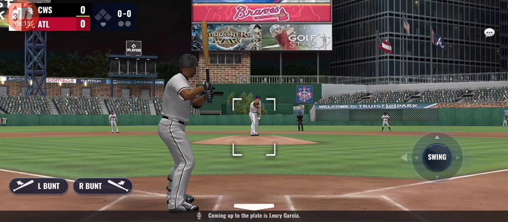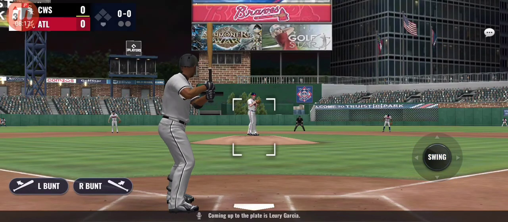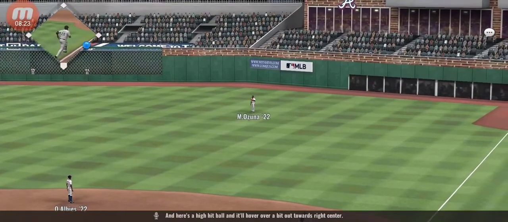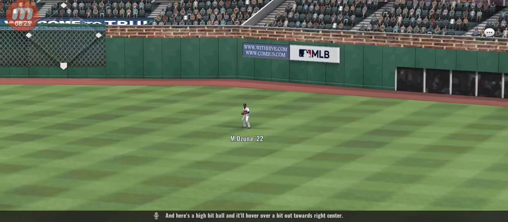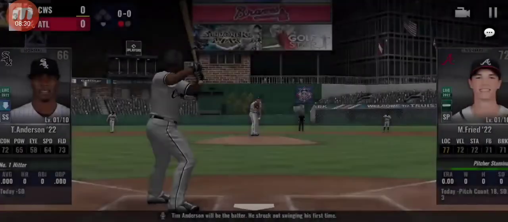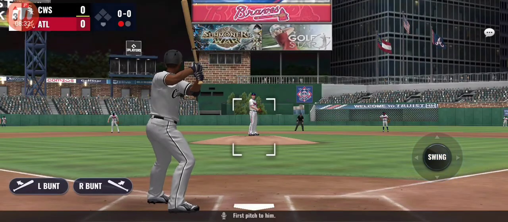On to the top of inning number three we go. Coming up to the plate is Leury Garcia. And here's a high hit ball, and it'll hover over a bit towards right center. Tim Anderson will be the batter. He struck out swinging his first time. First pitch to him.